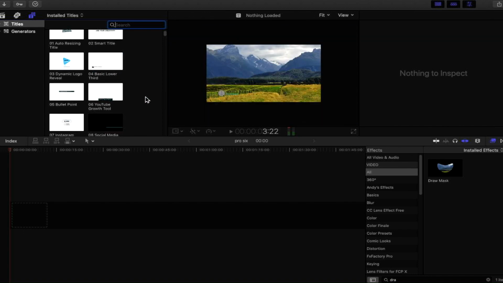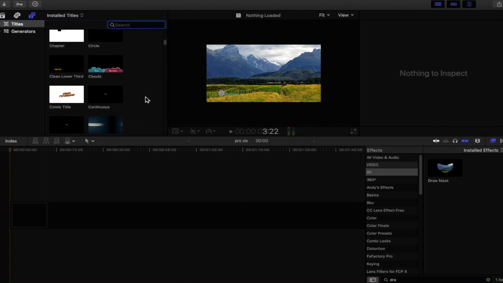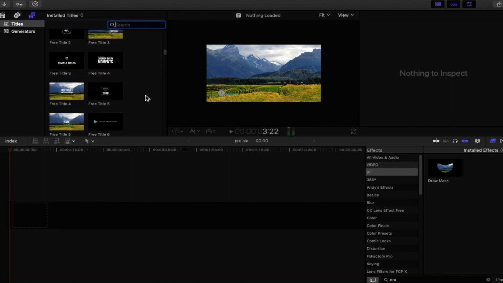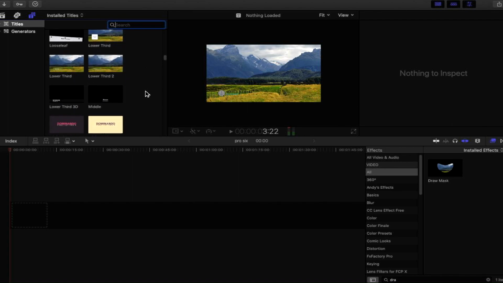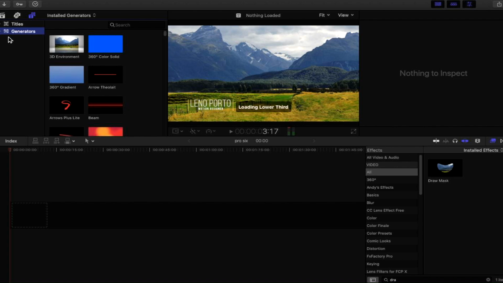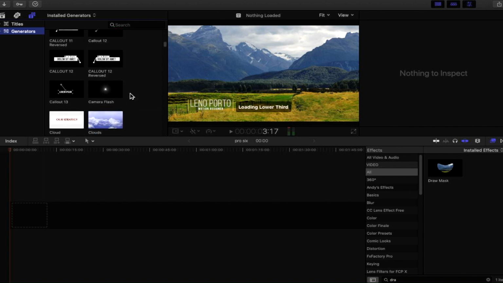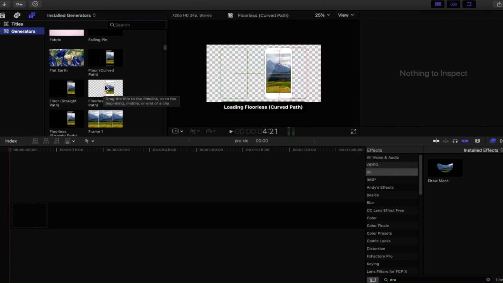What we're going to look for is Pro 6. Now, I'm actually going to scroll through. Reason being is it's been a while since I've actually used the plugin, so I don't want to search for something, then research for it again and waste everyone's time when we're watching this video. So we're just going to search through. I'm in the wrong place actually. See, I wasn't paying attention. I was actually in the titles. I need to be in the generators. So first you make your way to the generators, which I've just clicked here, and not search for the titles. And then we're going to search for the plugin that you will have available once you've paid and downloaded the plugin. So here is one.